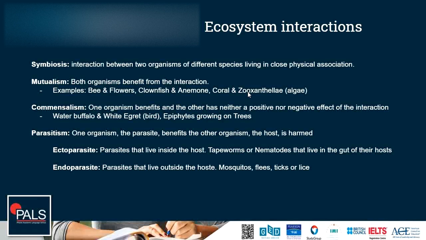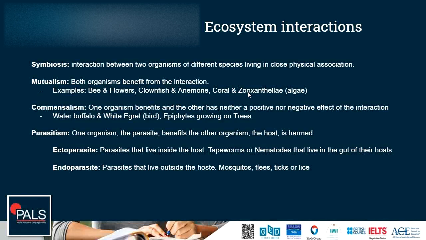Another example would be epiphytes growing on trees. Epiphytes are any kind of plants that grow on other things. Many epiphytes grow on huge trees. In jungles, some big trees have hundreds of epiphytes growing on them. The epiphytes benefit from being further up in the canopy, gaining more access to sunlight, whereas the tree itself is not affected by the epiphytes growing on them. There are some epiphytes which are parasitic, however, which brings us to the next form, parasitism.